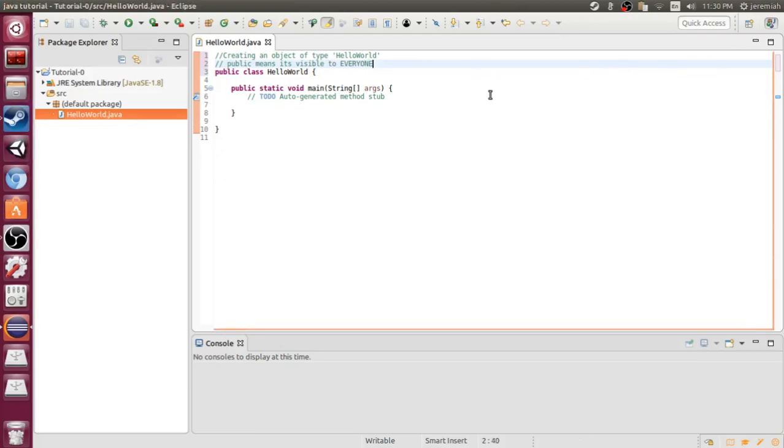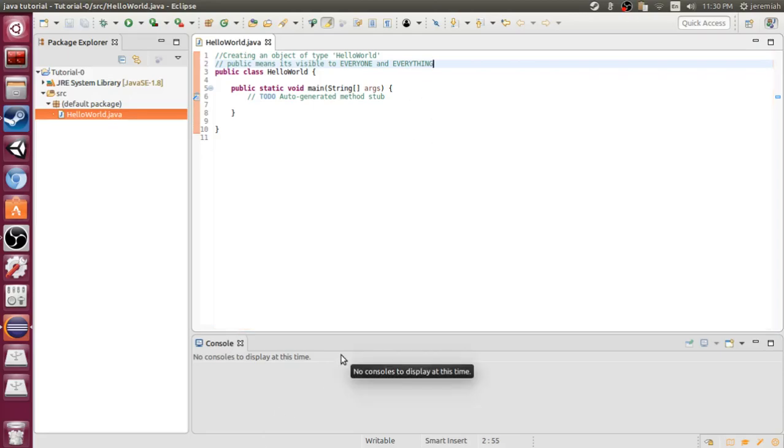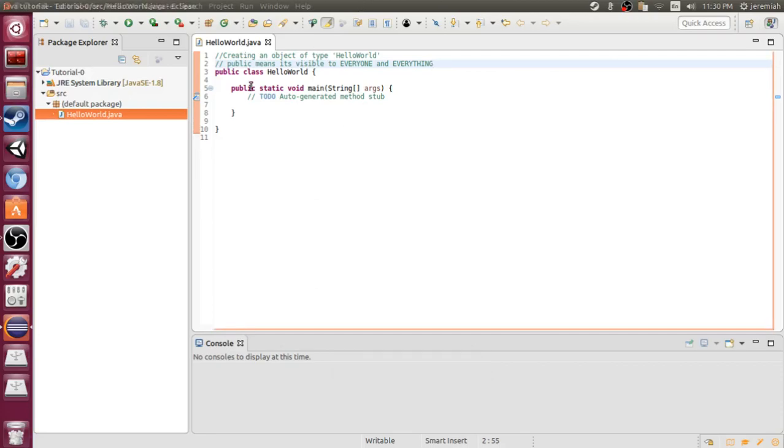So when I say visible to everyone, what does that mean? What does it mean to be visible to everyone and everything exactly? Well, it means that if I create another object, I can reference this code here.